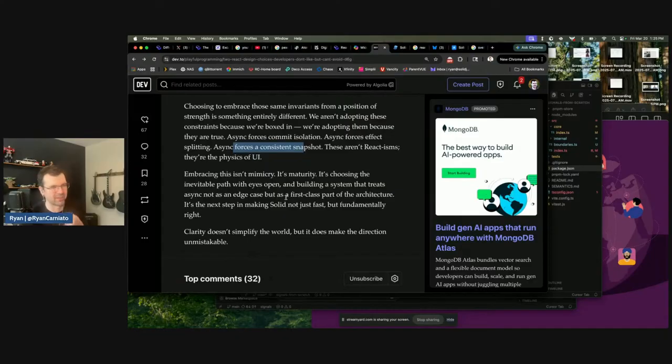But I don't think this suddenly makes us React, if that's what people are scared of. I did get a lot of feedback about this, but we should recognize, like I've always said, React gets a lot of things right for really good reasons.